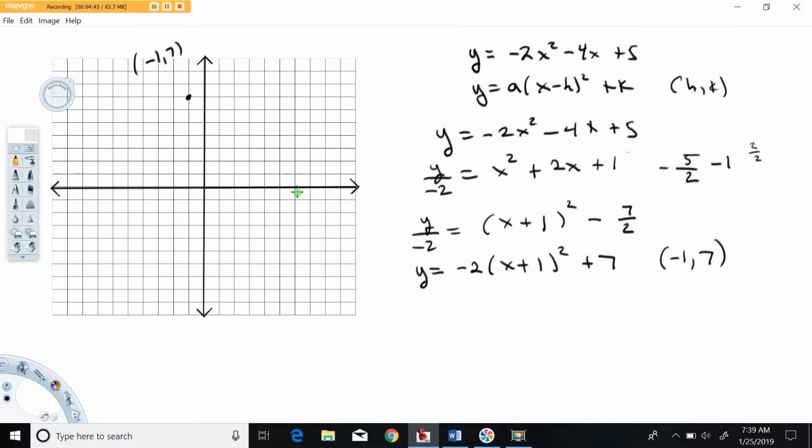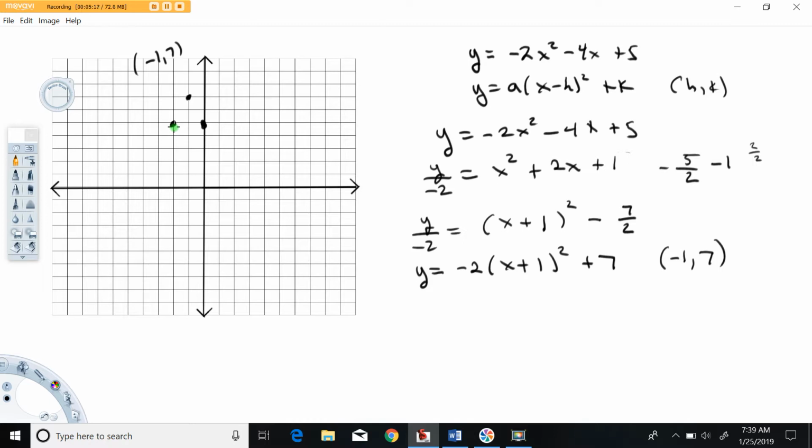Y-intercepts are usually very easy to get for parabolas. Look back to the original here. If you put in x equals 0, these terms are gone and we just get y equals 5. So let's go ahead and put that one in there. 0, 1, 2, 3, 4, 5. Looks very similar to the last example I did. Parabolas are symmetric, so this point right here also has to be there. This thing must also go through negative 2, 5.